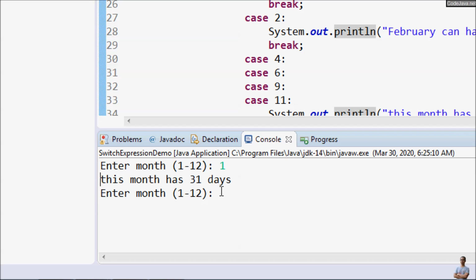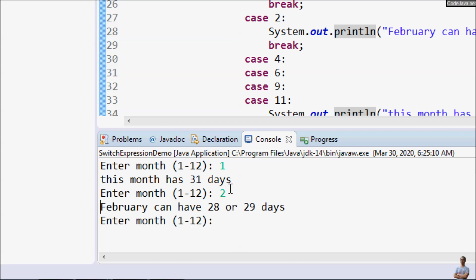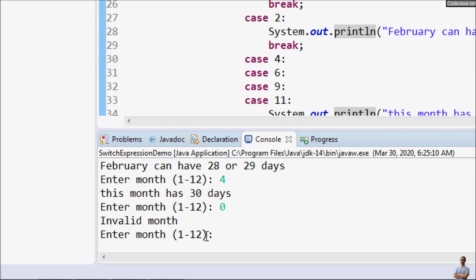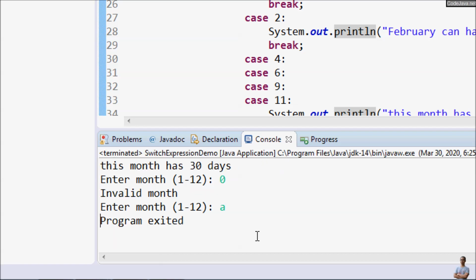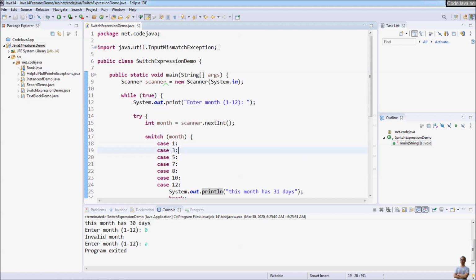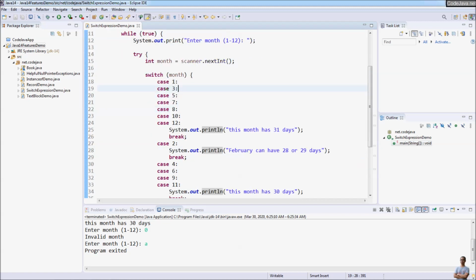This month has 31 days. 2. This February can have 28 or 29 days. Month number 4. This month has 30 days. 0. Invalid month. A. Not a number. Program exited. Okay, that helps you understand how this program works.